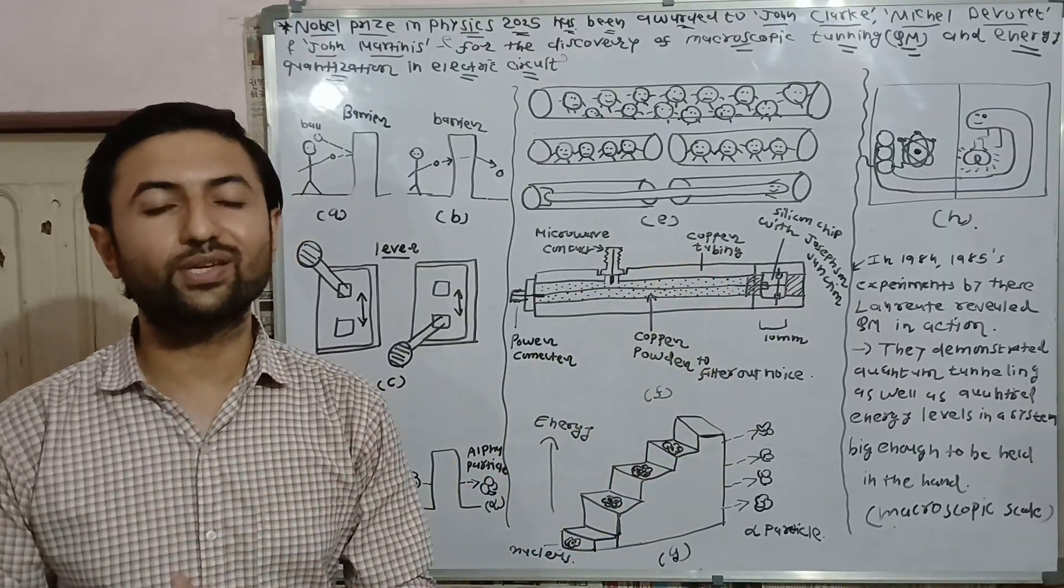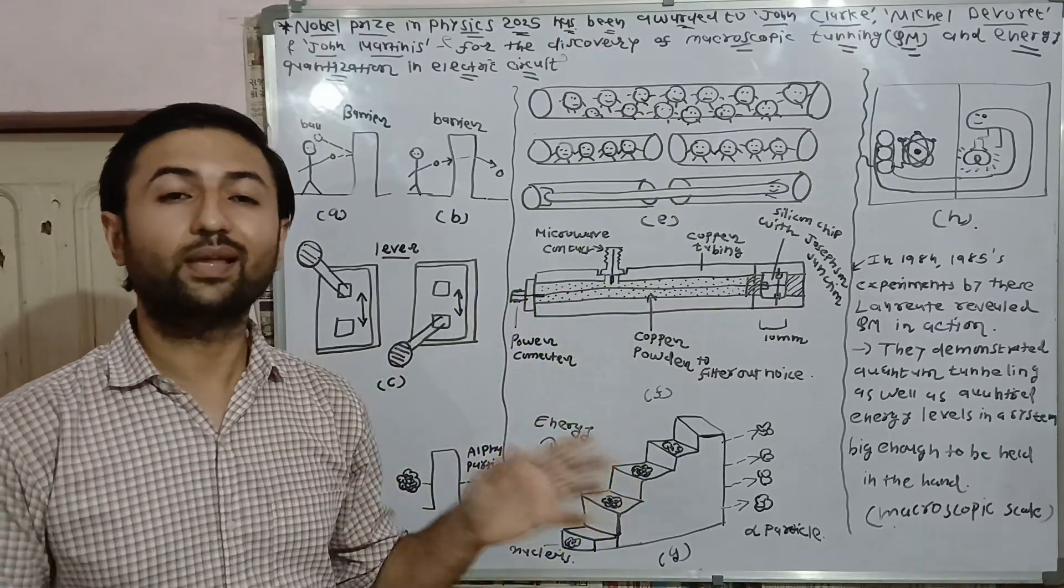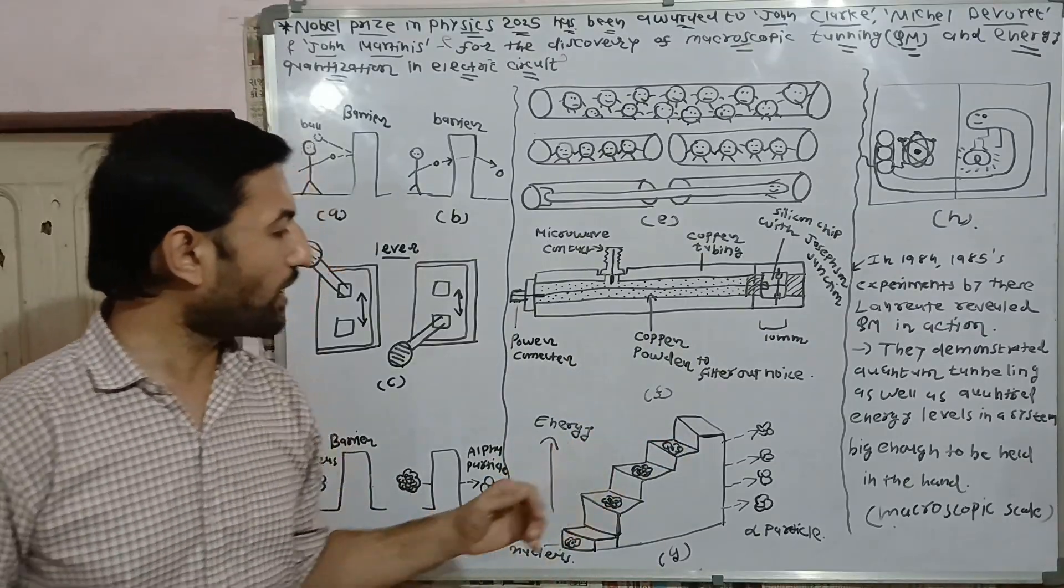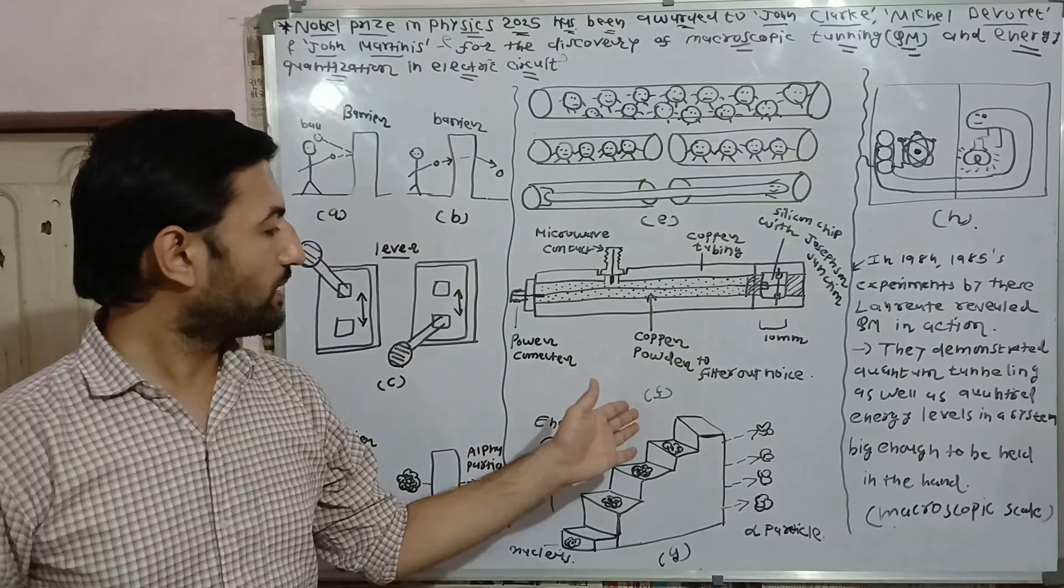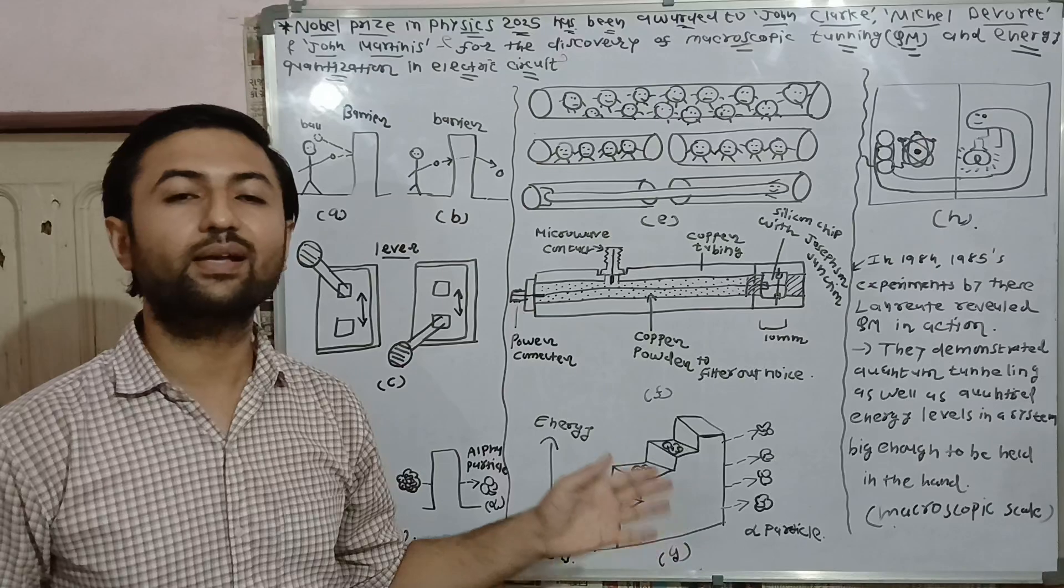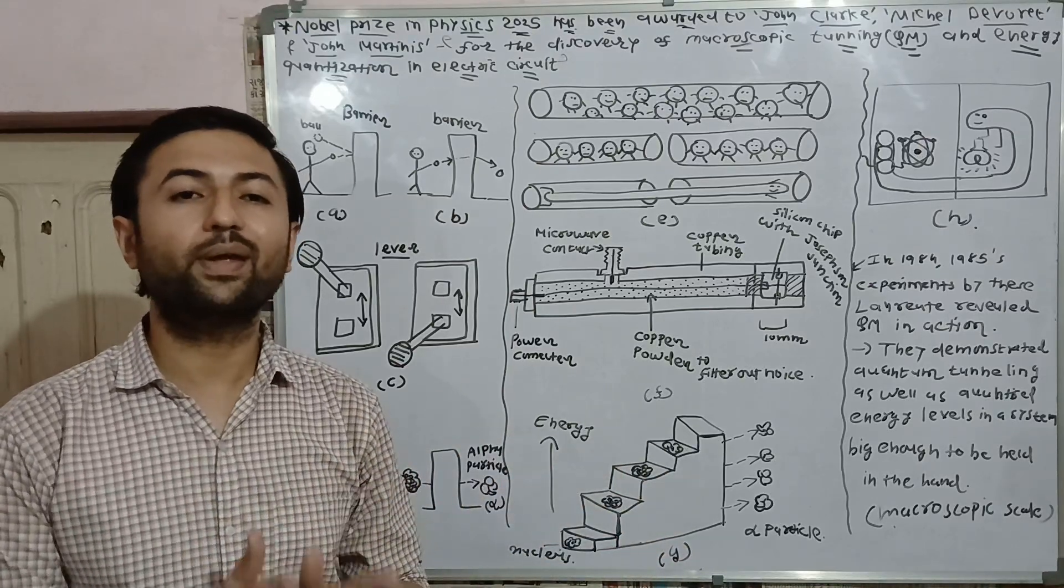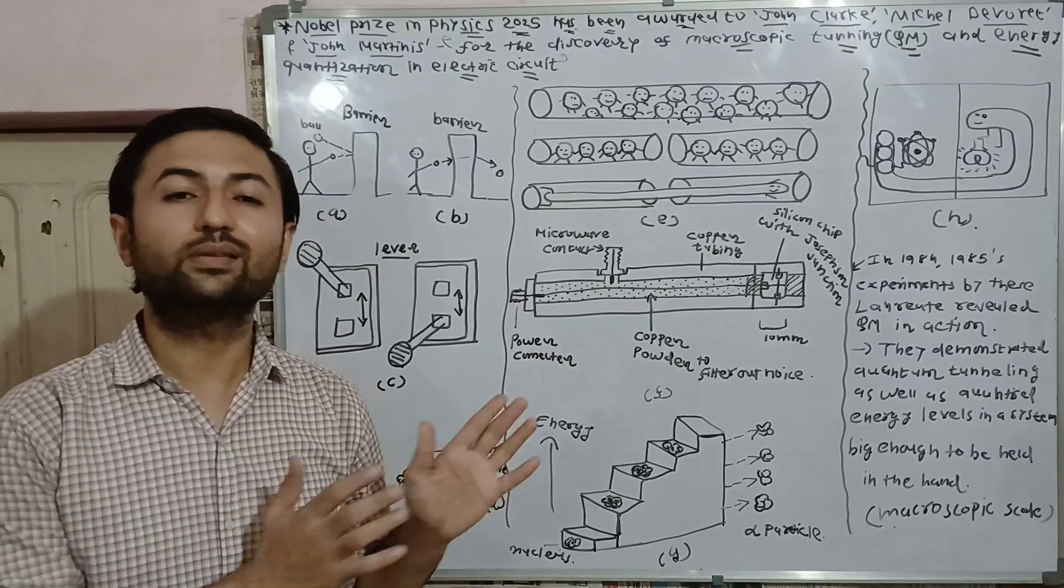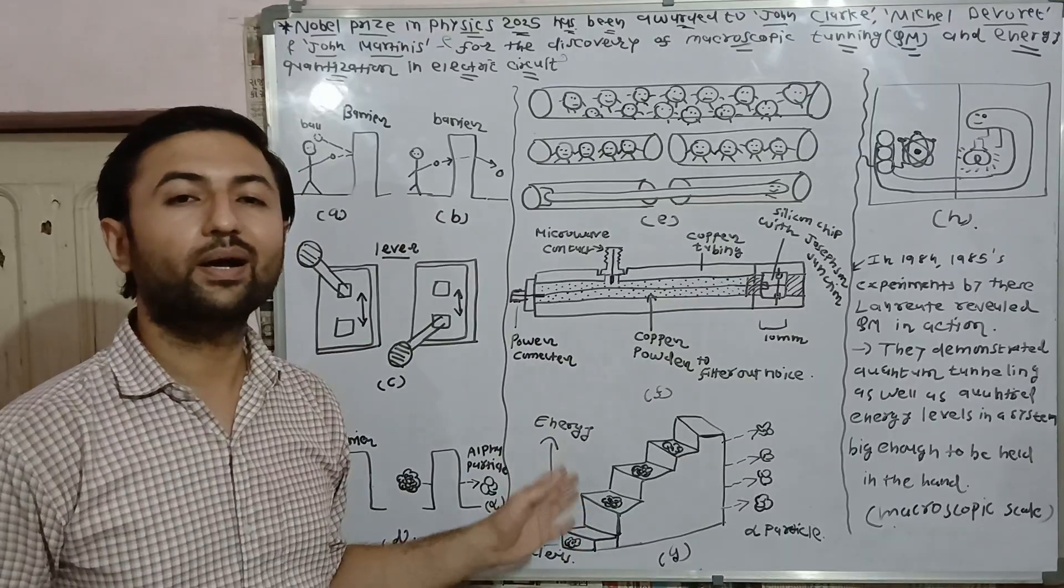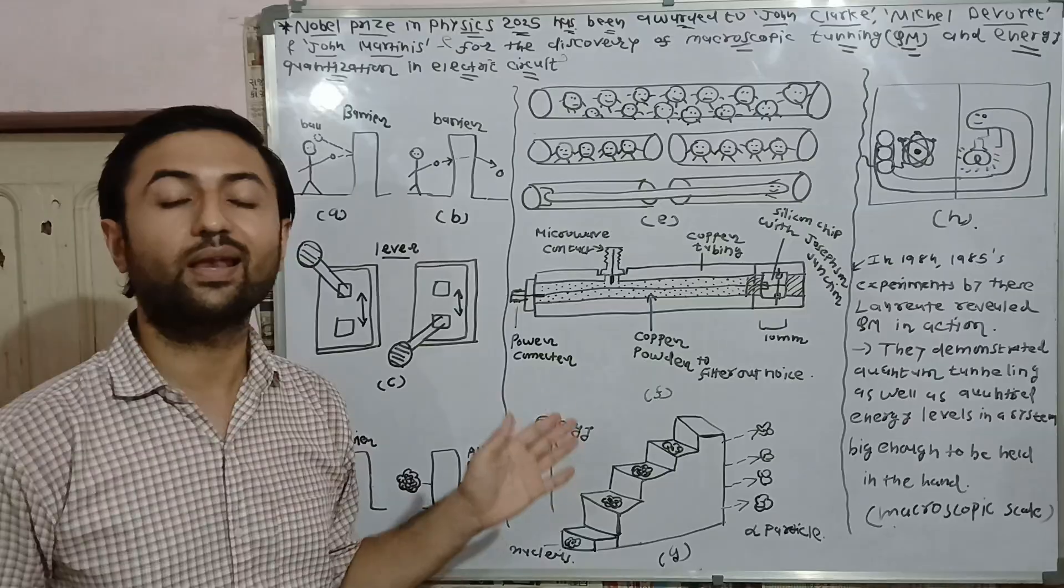With energy quantization, this is the salient feature of this experiment, and that is why these physicists are awarded with the Nobel Prize. What happens on the second side of the barrier: there are particles which exhibit varying amounts of energy and that either absorb or emit energy. It means here the system is quantized. Another salient feature is more energetic particles are held captive for less time than less energetic ones.